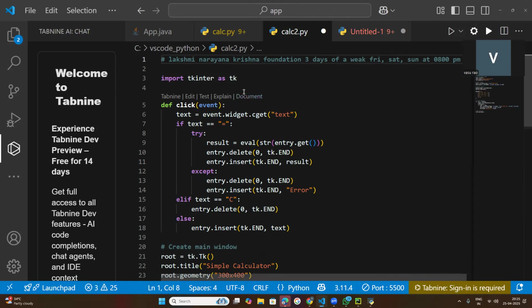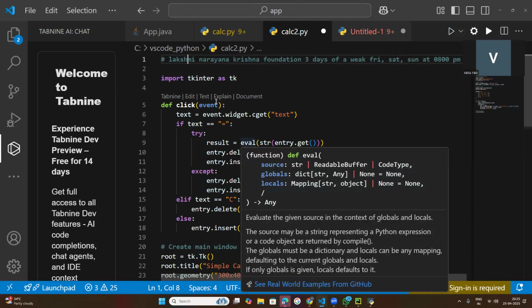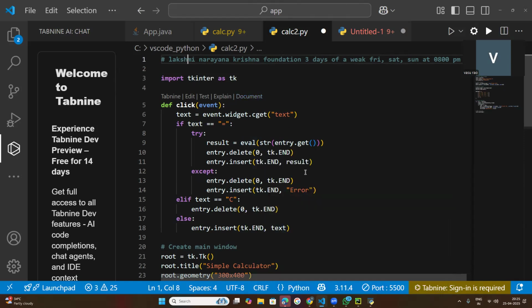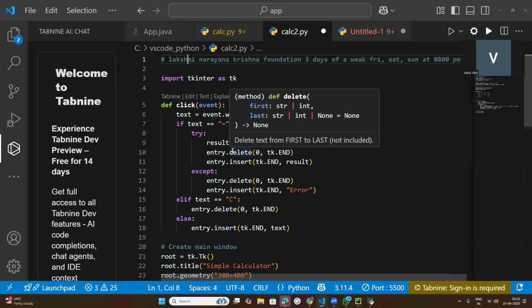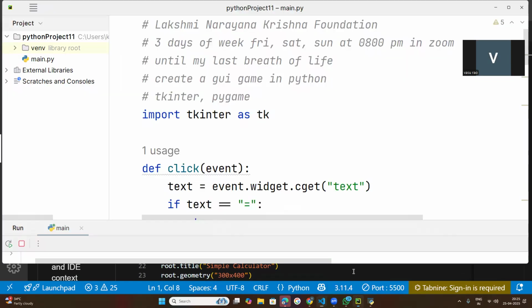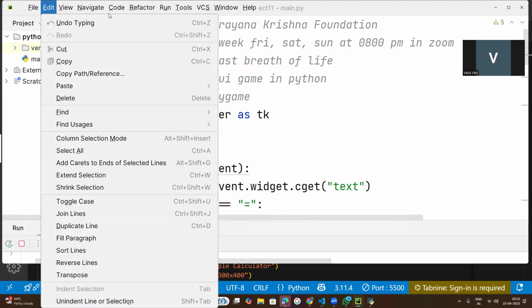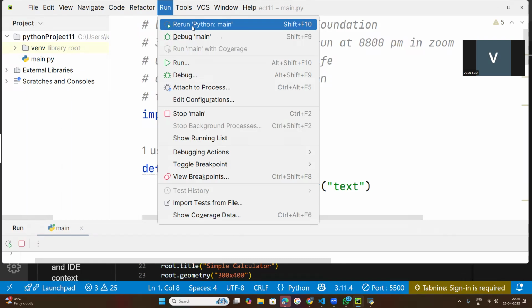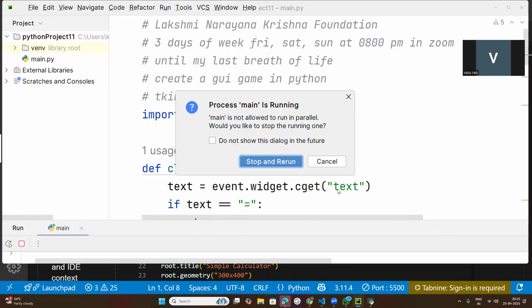Today, in the previous class also, this is the code I wrote to create a GUI based calculator. The GUI based calculator result looks like this.